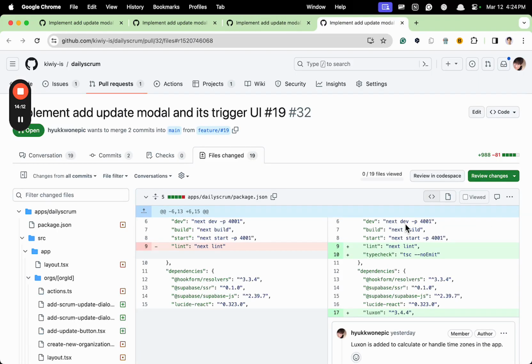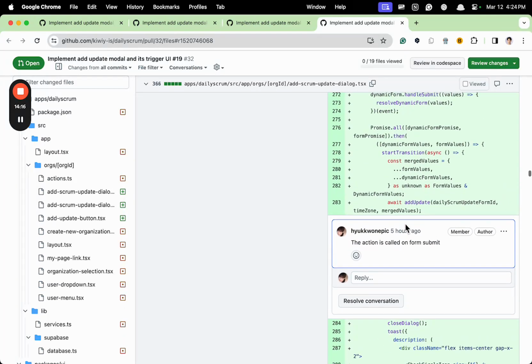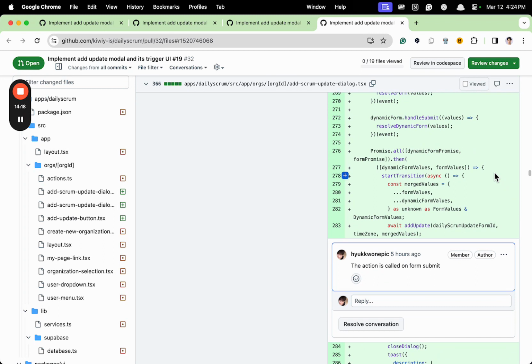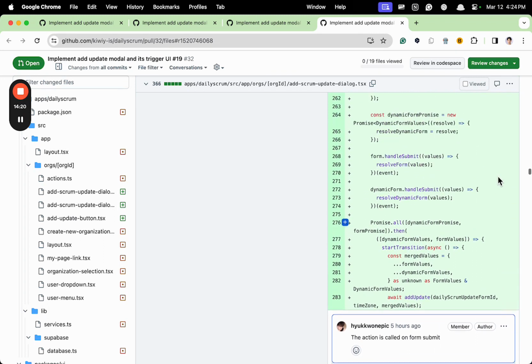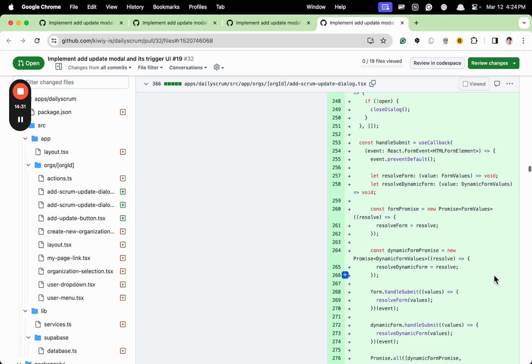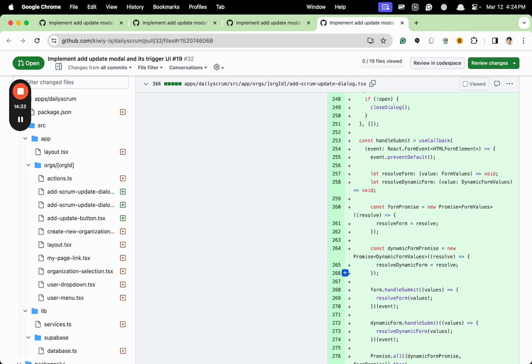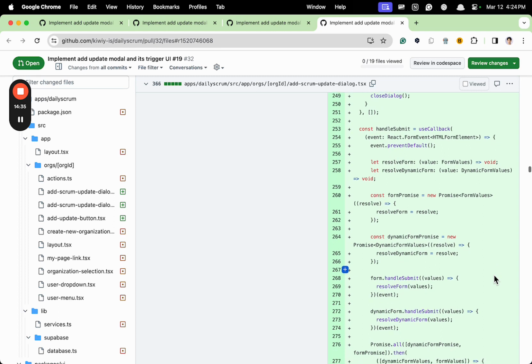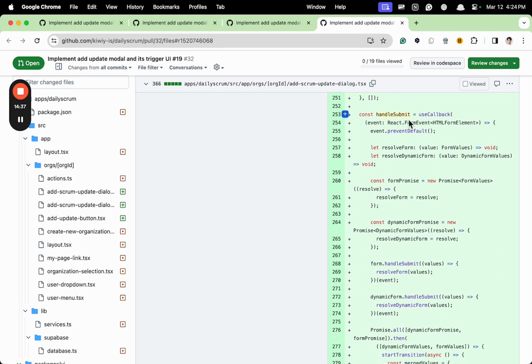The action is called when the form is submitted. So this part of code is called when this form is submitted. It's a form submit handler.